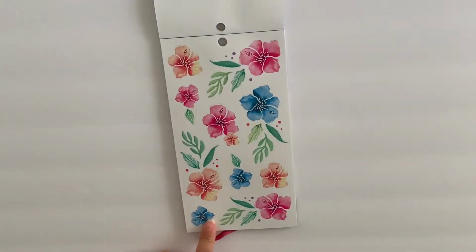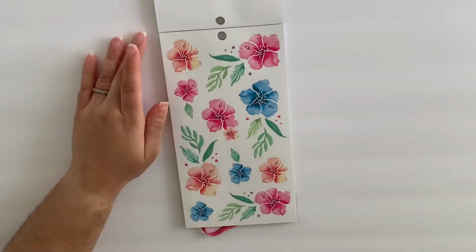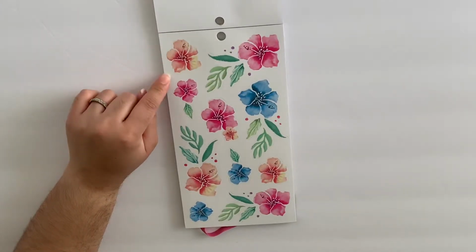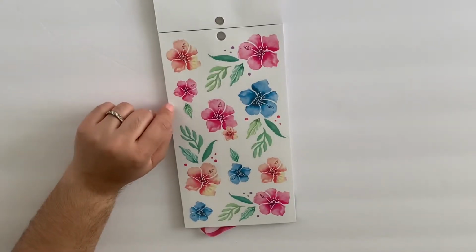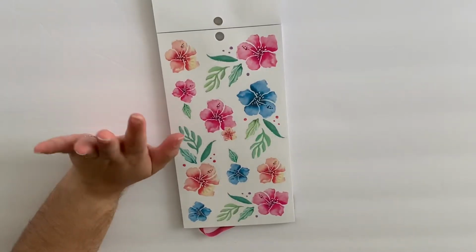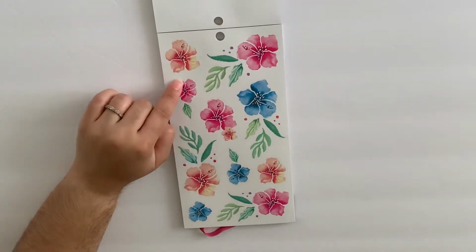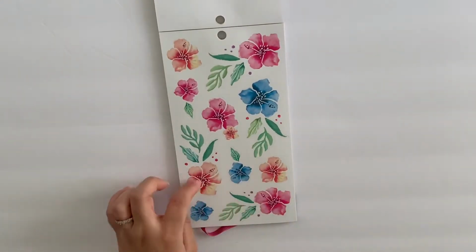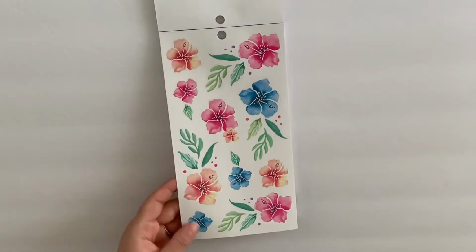And then we have these florals. Now, I love these florals because they're really islandy, kind of like Hawaiian-ish. I think these would be great for a summer spread. So maybe if you want to do flamingos with these flowers, would be great. Kind of any summery animal, maybe like a water animal even. I think I want to do a flamingo spread, and I think I'm going to incorporate these flowers into that spread because they're just gorgeous.